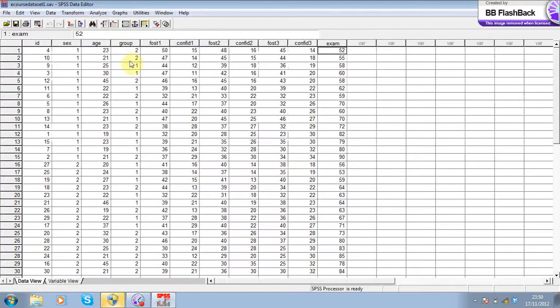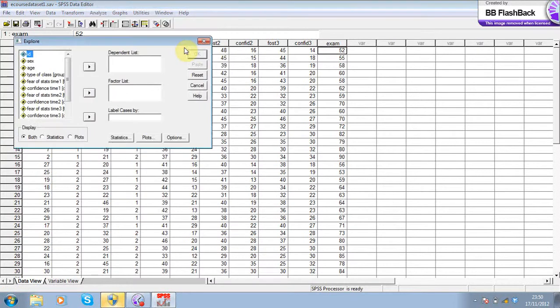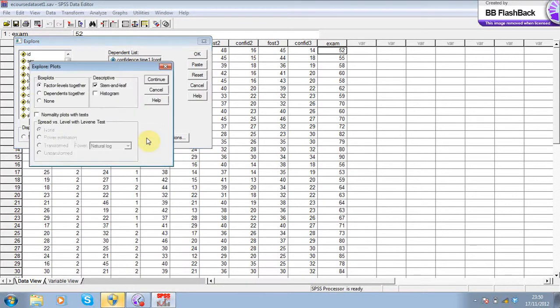But to confirm that, we are going to do a test of normality. So go to Analyze, Descriptive Statistics, and go down to Explore. Select confidence time 1. We need to do plots, so select plots and then go into this box here.